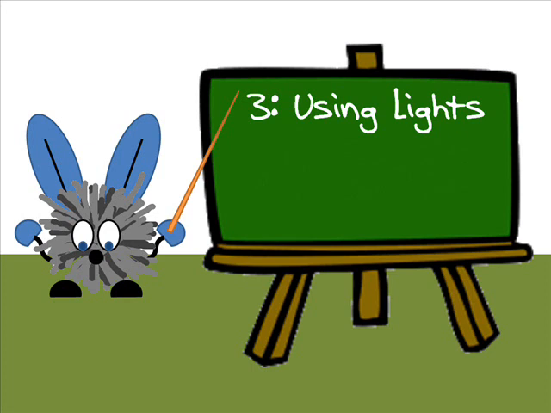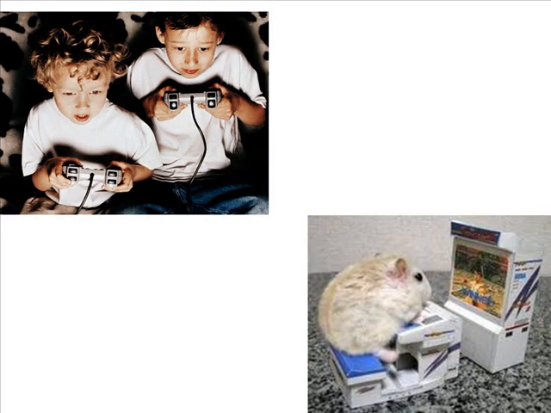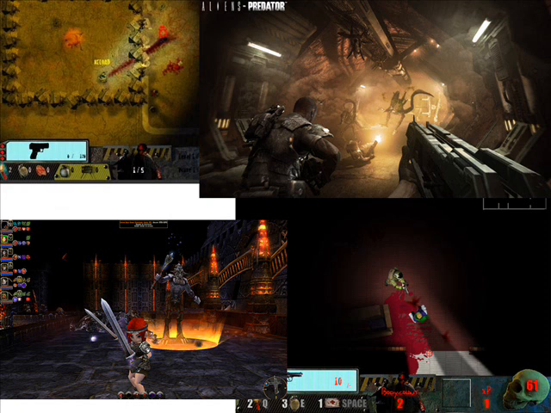Let's move on to how to use lights. Well, here's what I want you to do. Go and play some games. Not just anyhow play, but pay attention to how they've been using the lights, or how they're not using the lights in a bad case. Learn from them, see what works, what doesn't.